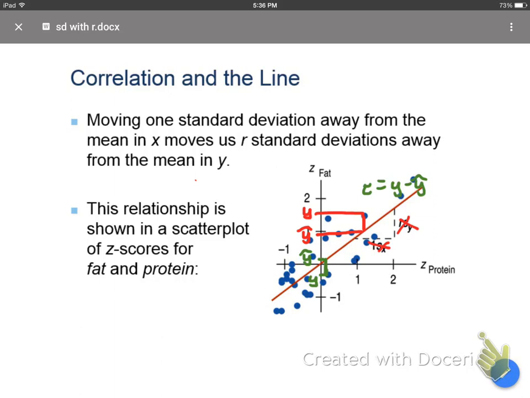Now, do you agree with me on the red guy, that the top guy here, my y is greater than my y hat? So therefore my residual is going to be positive, because y is greater than y hat. And when my residual is positive, do you see that I made an underestimate?